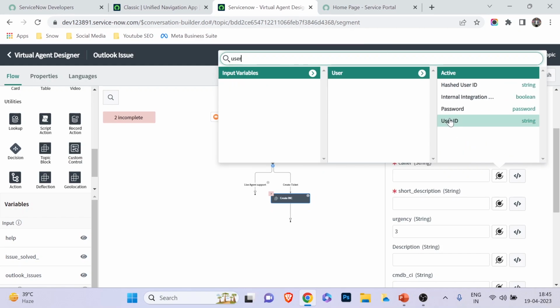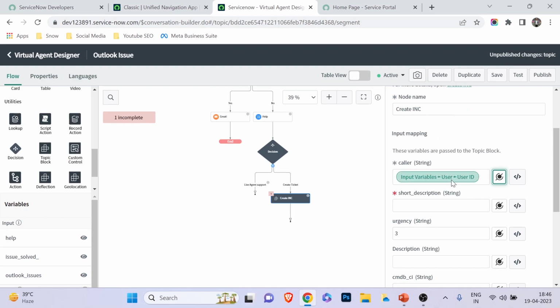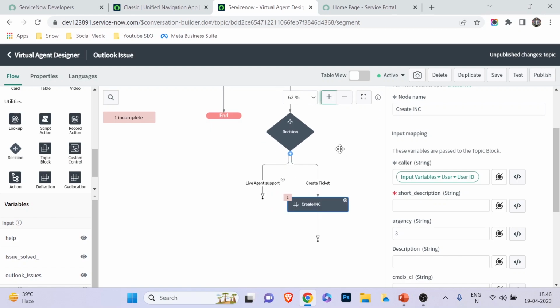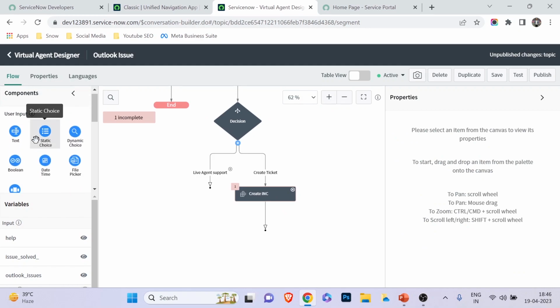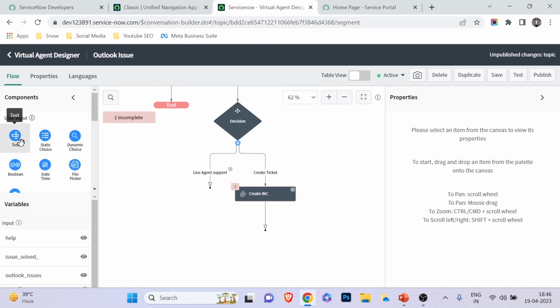This is again something I have already explained. These are the VA inputs. Now the short description. Here is something we can do. When the user chooses this create ticket option, we would ask the user for some information. For example, I can add a user input here, text.